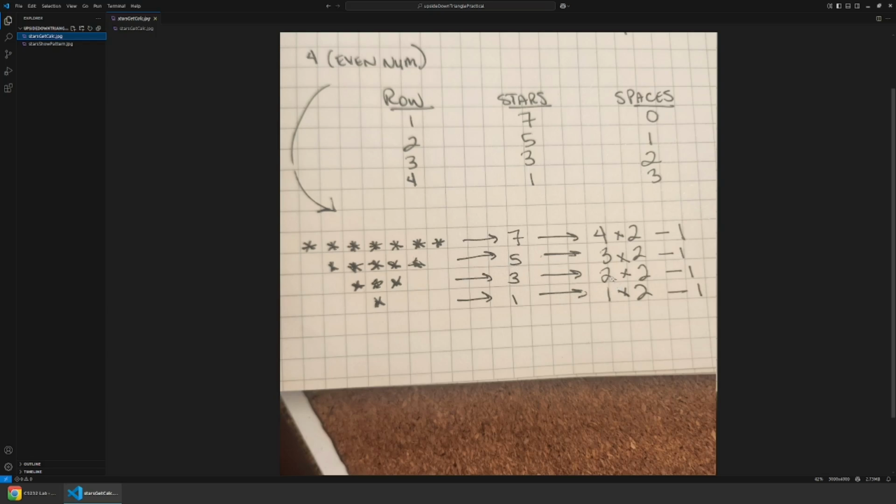And then you can continue this. 2 times 2 minus 1, that's 3. 1 times 2 minus 1. So it looks like we're doing some sort of multiplication by 2 and subtracting 1 to get an odd number each time.